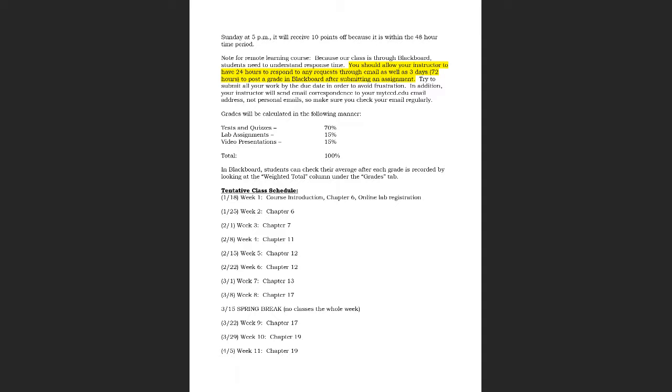Here's a quick look at the schedule. And I put the dates on the left in parentheses. So that would be like January 18th was yesterday. So that's Monday. So each week I put the dates so that you know when that week starts. So again, if you have an emergency or you're kind of lost, like, oh my gosh, I haven't watched the videos, where am I? You can go to the syllabus and look and kind of see which chapter we're going to look at, and then for the next week, what chapter we're looking at.